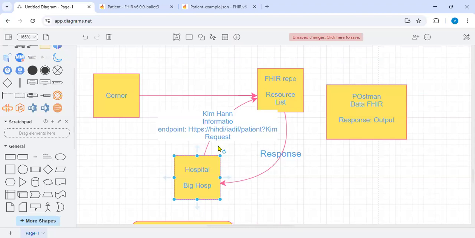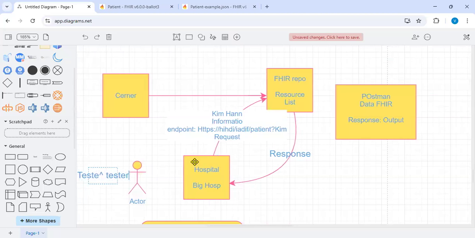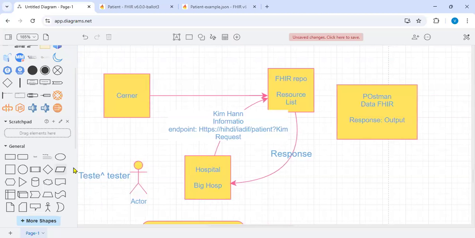Let me phrase this question in a better way so that it is aligned to your question. Suppose the hospital gets a new patient entry, all right? And this patient name is, let's say, test tester, for example. This is the new patient that comes into this hospital, and the hospital is the only entity who knows about this patient. How would they be able to deploy this name into this portal, right? So this is how the collaboration works.